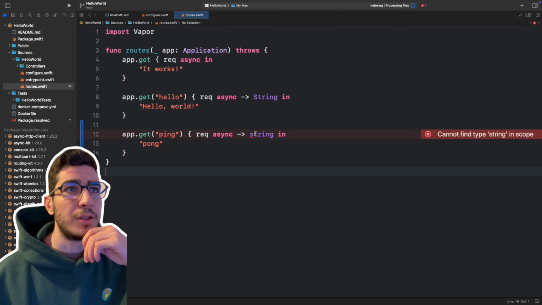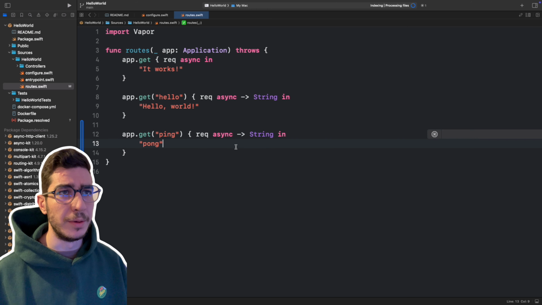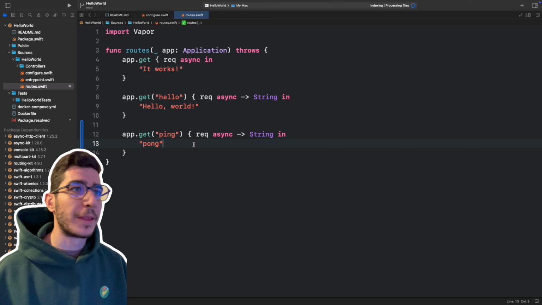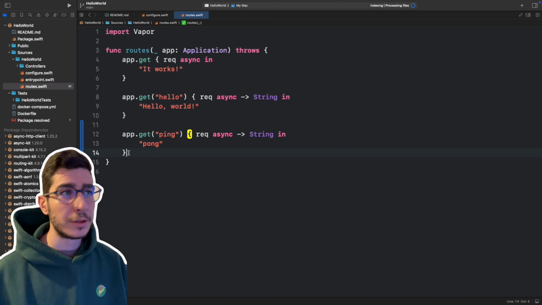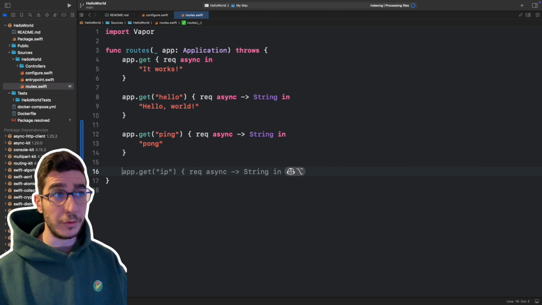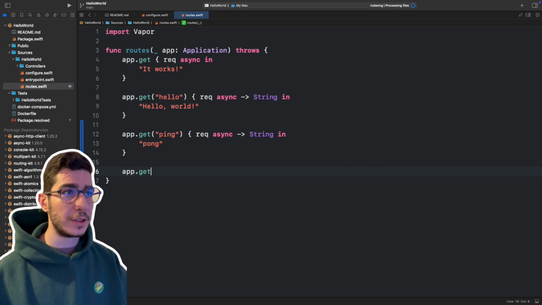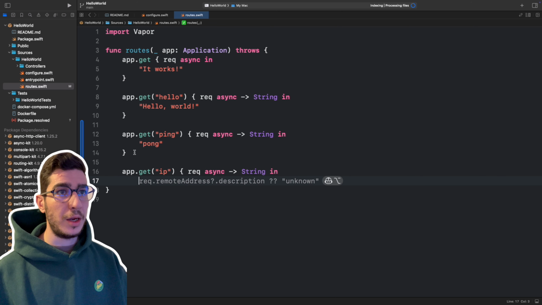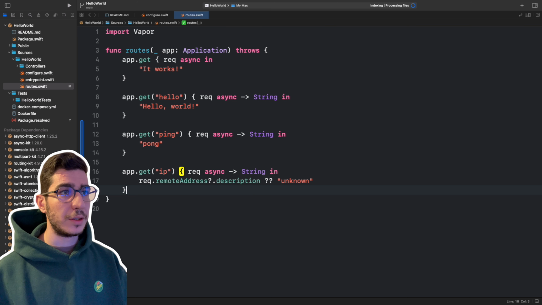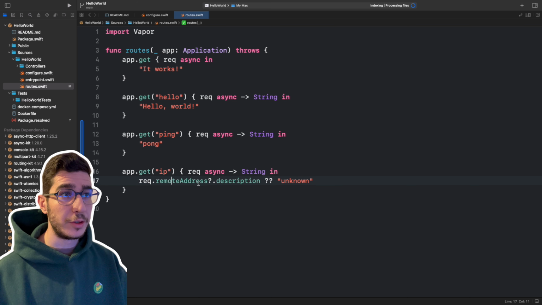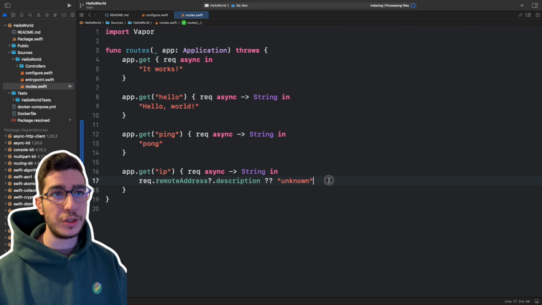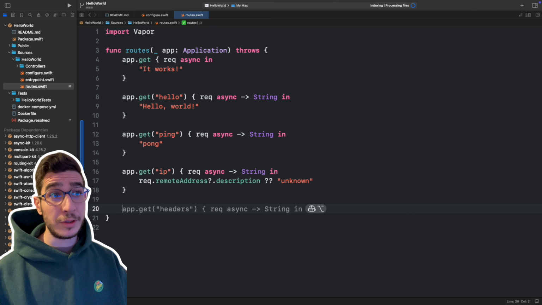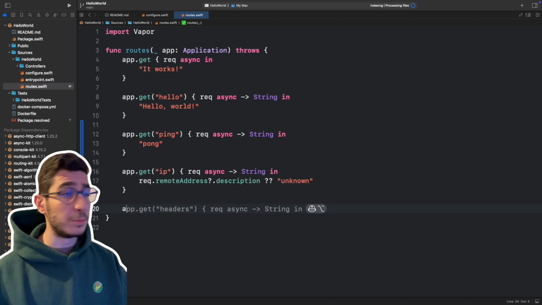Cannot find String in scope. Sorry about that, it's a capital S. So here we have a new route. You can use app.get IP, as you see, and we have the request, remote address, description, or unknown.